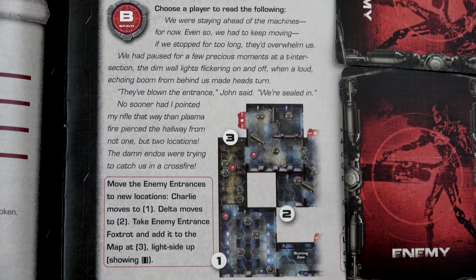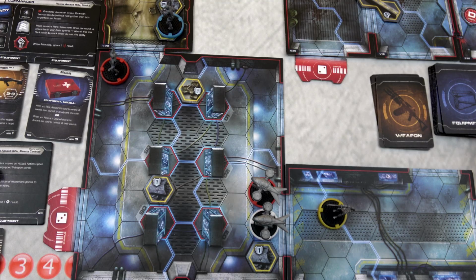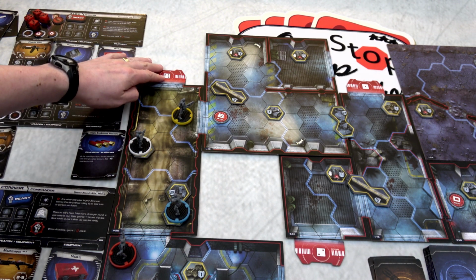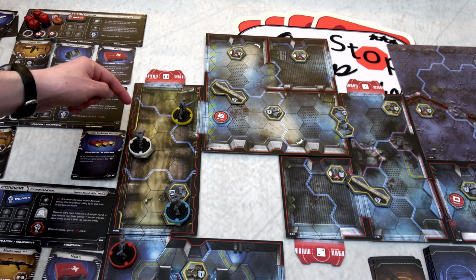So fortunately, I have looked on BGG for if there's any FAQs, and there is one for this, because this isn't exactly right. What we need to do is move Charlie to point 1, move Bravo to point 2, and then move Foxtrot to point 3. 1, 2, 3. We're adding a new entrance. I'm not entirely sure I said all that right. The big thing is Charlie is over here now. We have Bravo over here. And we have a new spawn point over here, Foxtrot. So now if we roll a 6, we're going to have enemies coming through here. That's essentially where they're coming at us to get us.